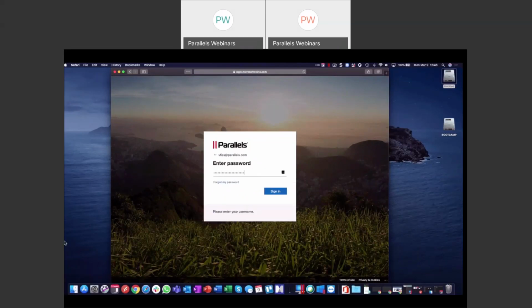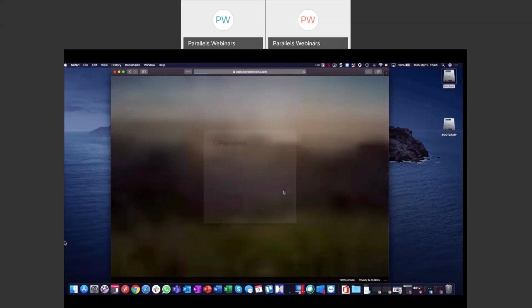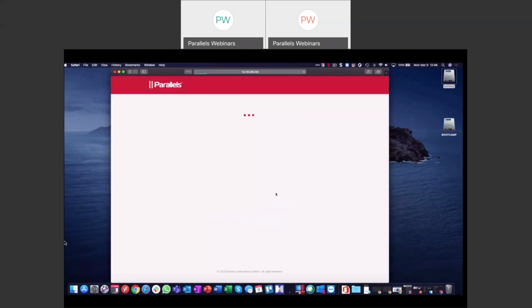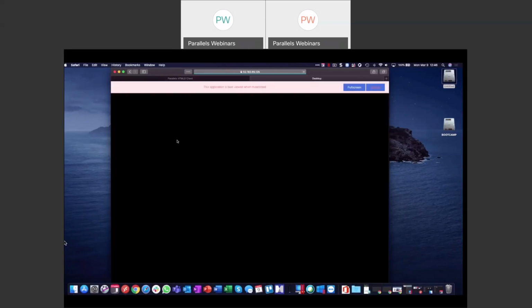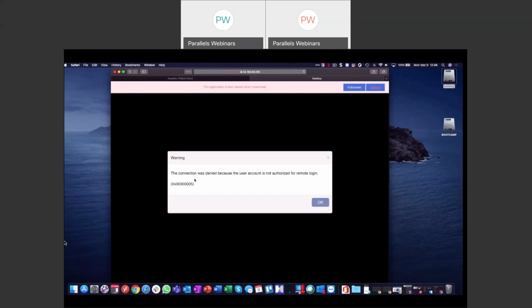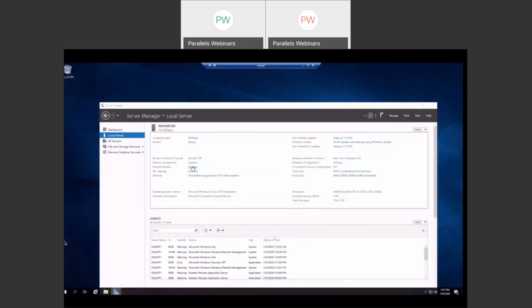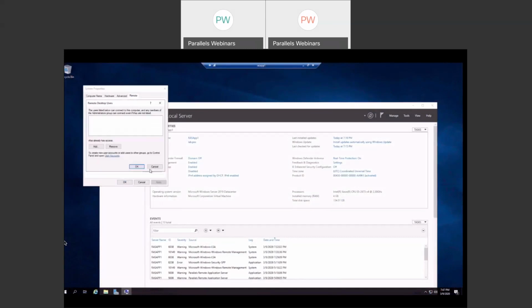So let's go back in time. We logged in, we did this, and then we went to the single sign-on piece. We got this far to the desktop, and then when we launched the desktop through HTML5, denied. Well, it's denied. And you've got to think, okay, is it certificates? Is it something I did in group policy? No, this was super simple. We forgot to add that NLA agent user to the remote desktop users group.